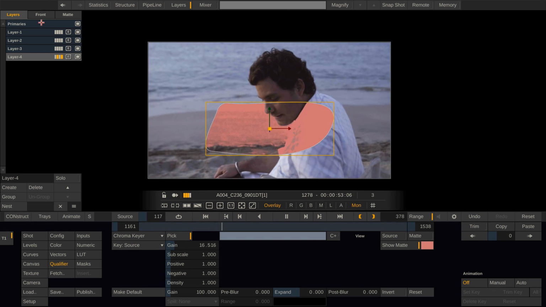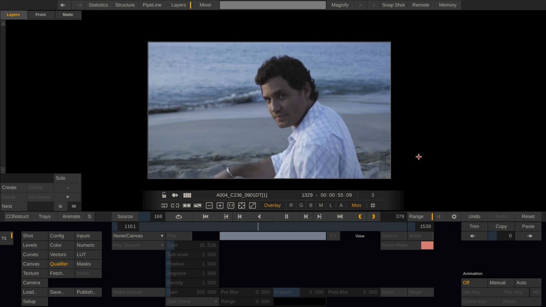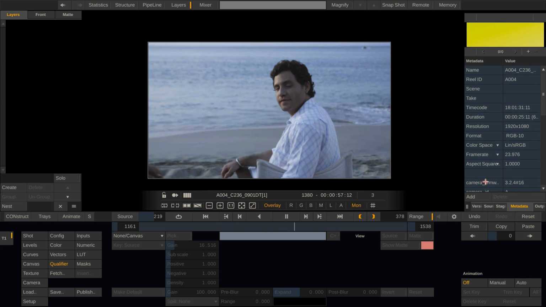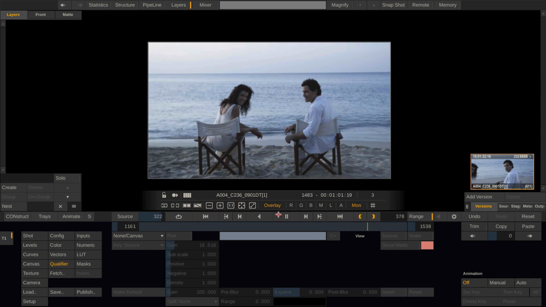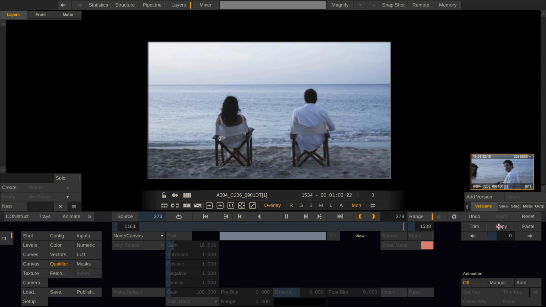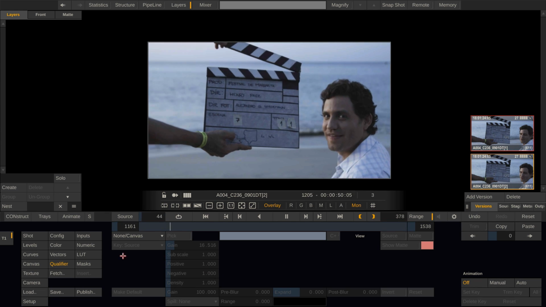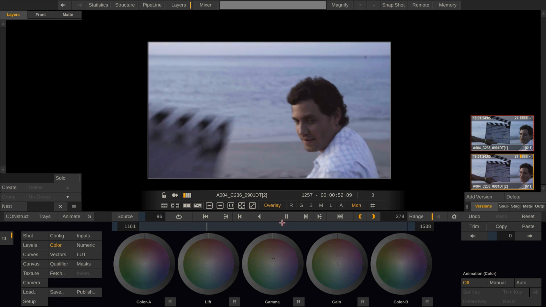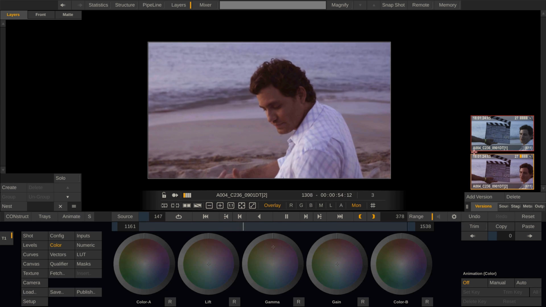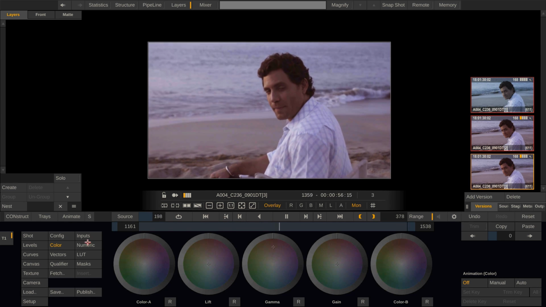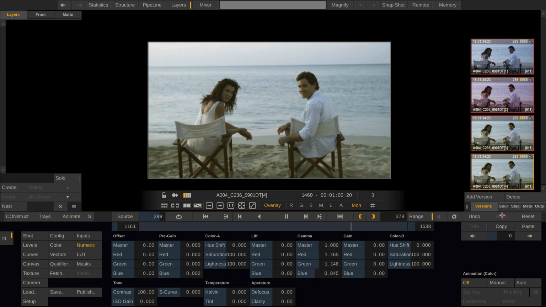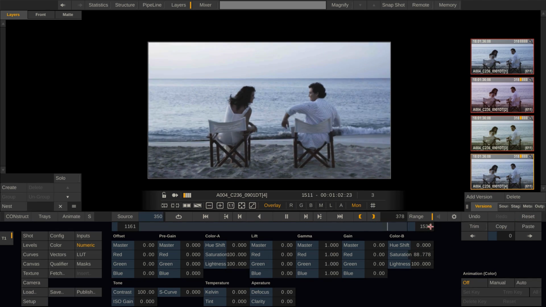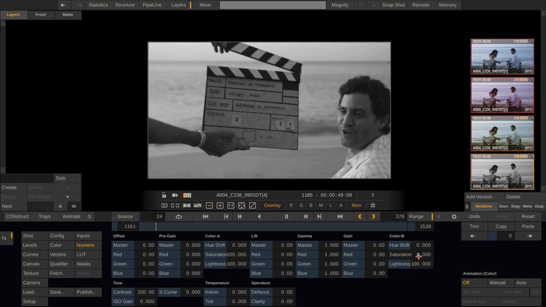Okay. So let me quickly delete this grading. If you swipe to the right, you can bring up the versions menu. So as I mentioned, versions will get stacked vertically. So if I now add a version, I have another clip here, can make this very red. Can add another version, go to numeric menu, add some green to it to make it more yellow. Have another version, reset that, and turn down the saturation.